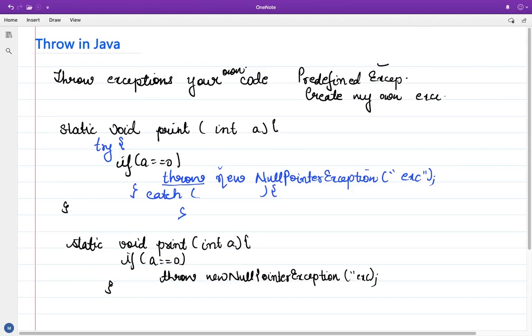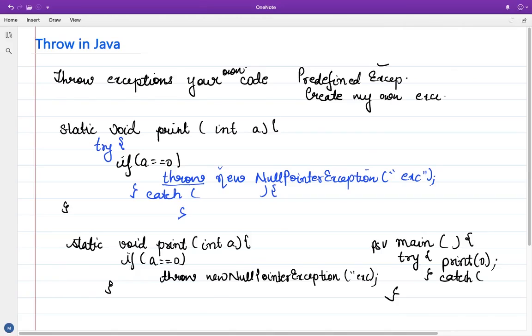Let's say we have public static void main, and main called this method. The part of code where this method was called has to be inside try catch. So we do try, call print with a parameter, and put the catch here, and here we handle the exception that was thrown from print.